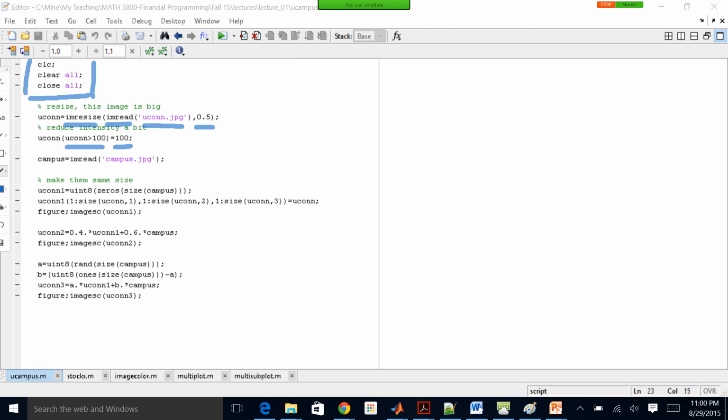And then you read another image. This is campus.jpg into the memory. Okay, now you want to make them the same size. What I want to do here is actually like this.